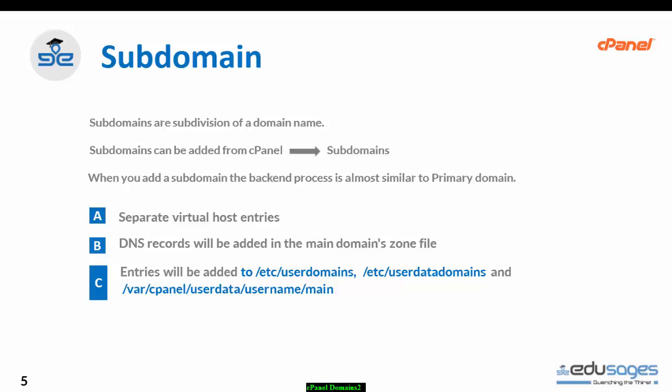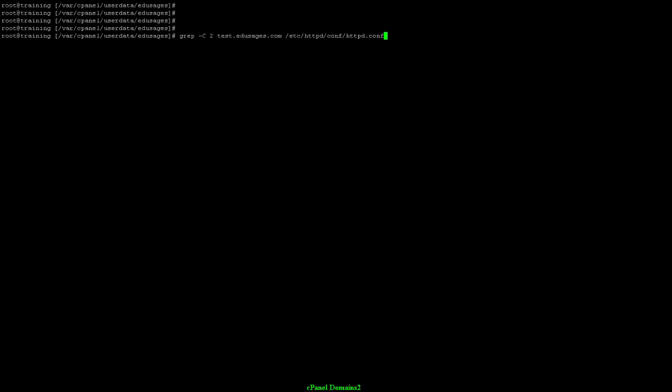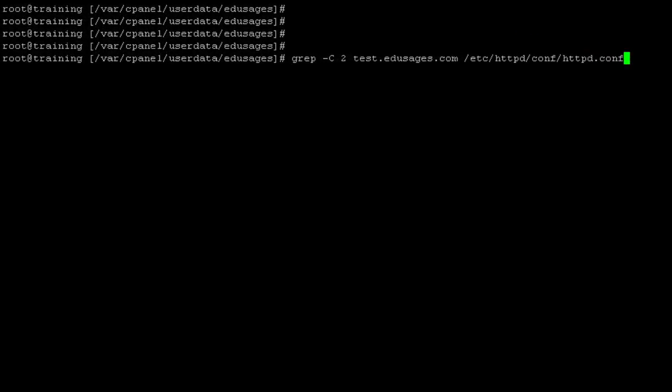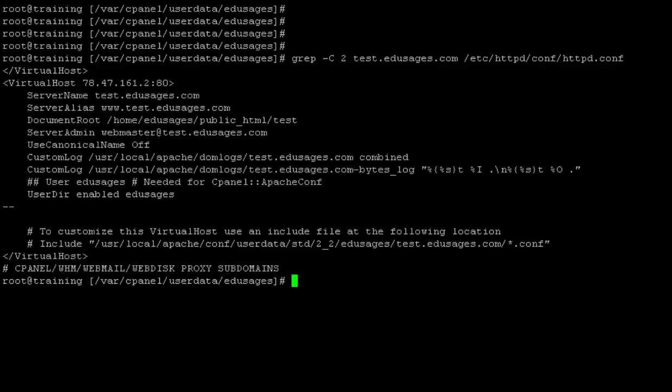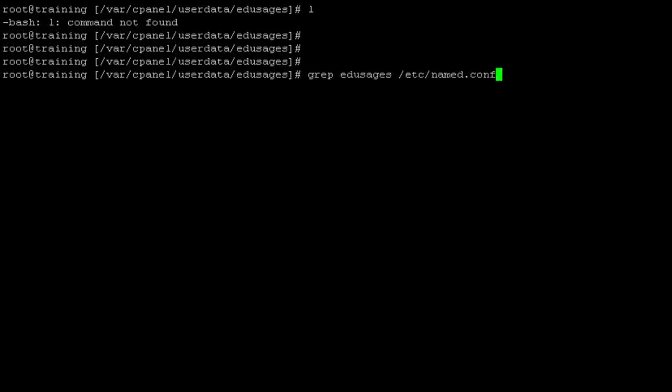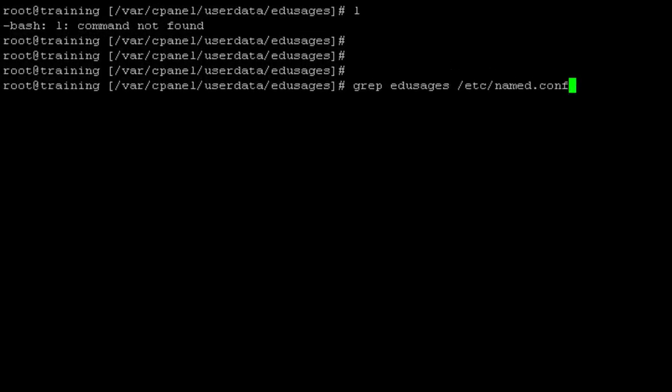We will check all the files now. First, we will grep in the Apache configuration for test.edusages.com, and you can see that a separate virtual host entry has been added for the subdomain we added. You can see the server name test.edusages.com and the document root public_html/test. Now we can check the DNS zone file.